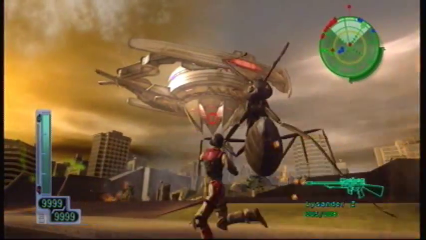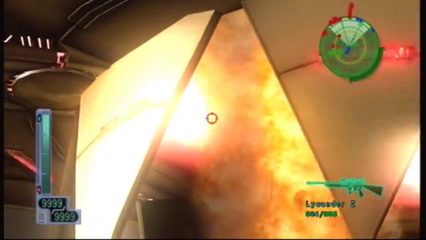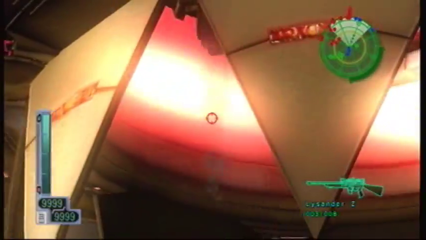The shell of the UFO is protected by a special shield. It is impossible to destroy it, and we are analyzing it for any weaknesses.